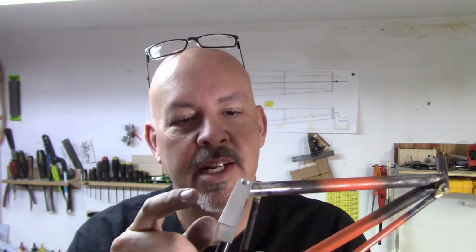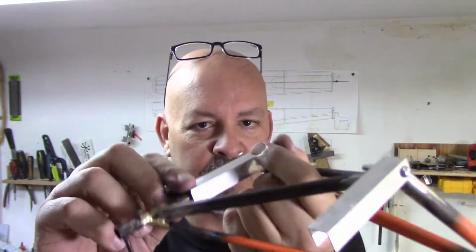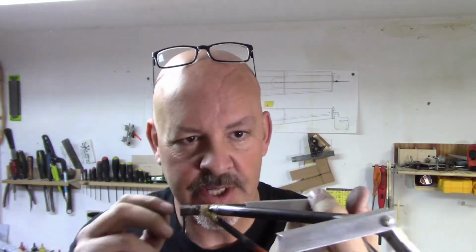If I notice I've got any question for the front, I'll get some thin wall mild steel channel or box, just grind it down and make one just for the front, because I'm not concerned about the back. That's pretty rock solid.